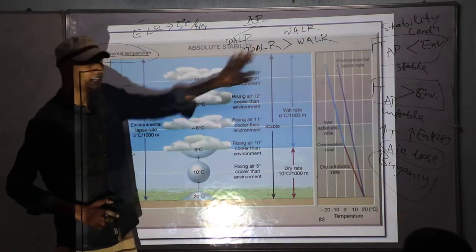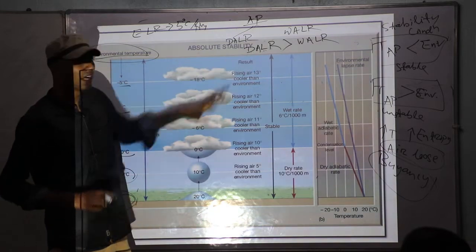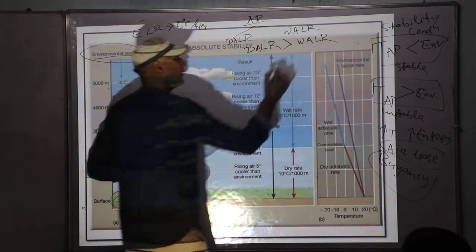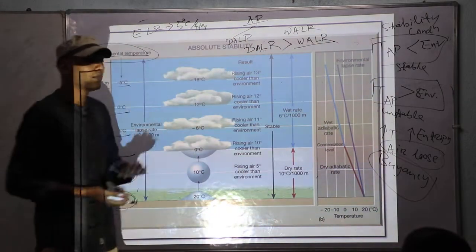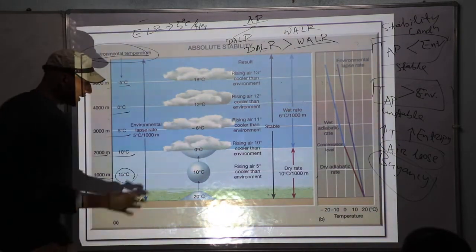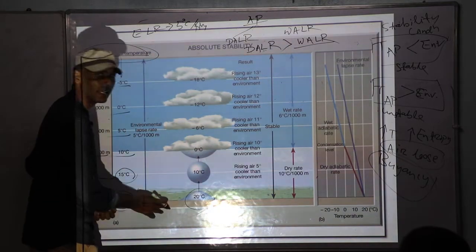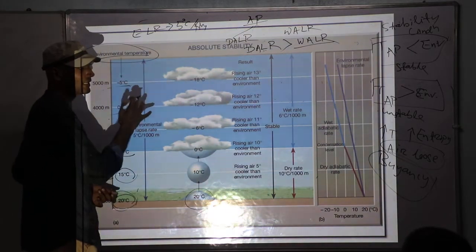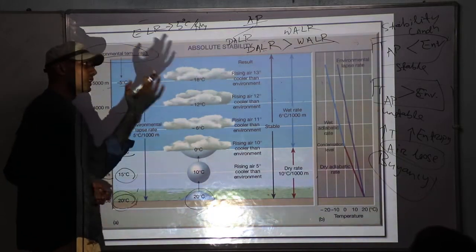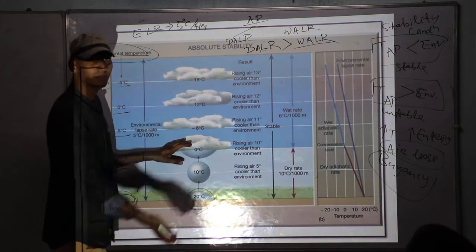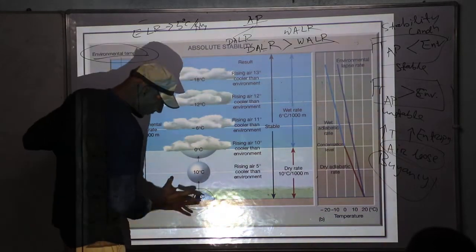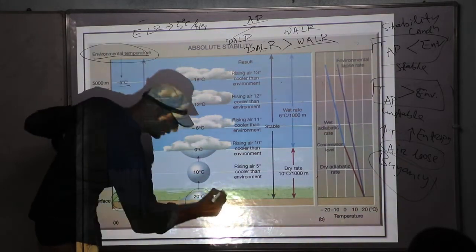So when the air is dry, it is unsaturated, then what happens? It will decrease the temperature with faster rate or increase the temperature with faster rate. When that is moist or saturated, the temperature will decrease slowly as compared to when it is dry. So you can see, when the air is unsaturated near surface, as I have told you in previous case, the air will become saturated when it rises up. It will decrease temperature, so the saturation vapor pressure will decrease, then it will condense and then will become saturated. So when it is near surface, it is unsaturated.